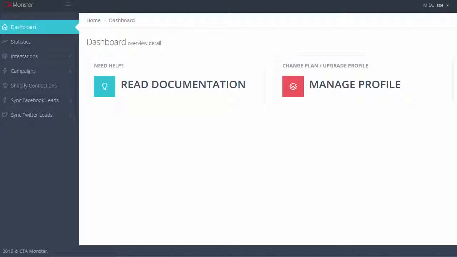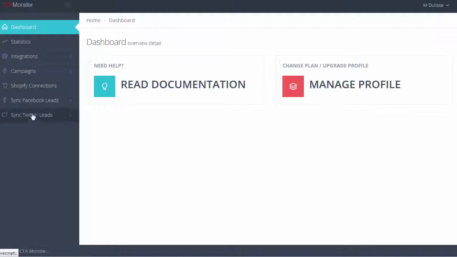It also has the ability to be put on any static HTML site or WordPress blog or any type of PHP site. It also has the ability to add Shopify connections. So if you have a Shopify store, you can add it. You can also, we're adding it to Salesforce and on and on and on.